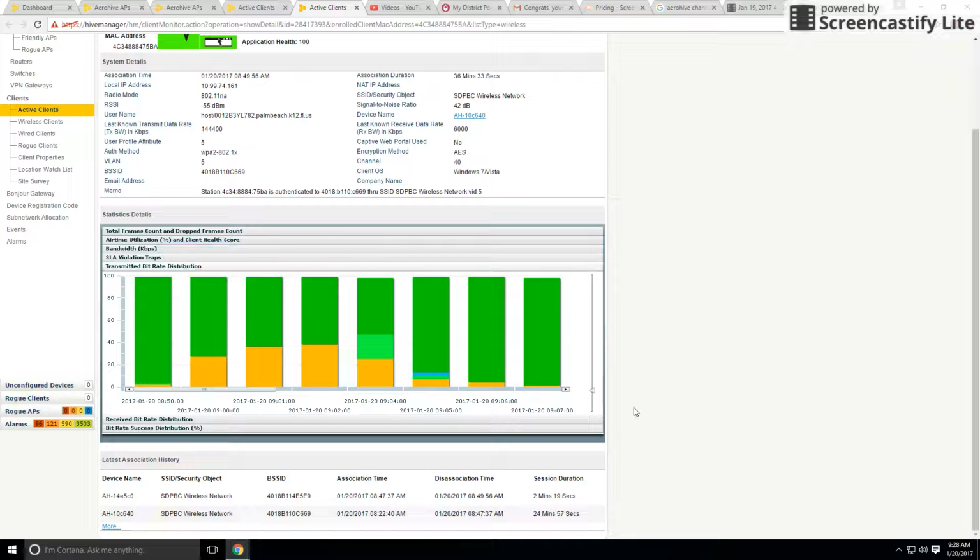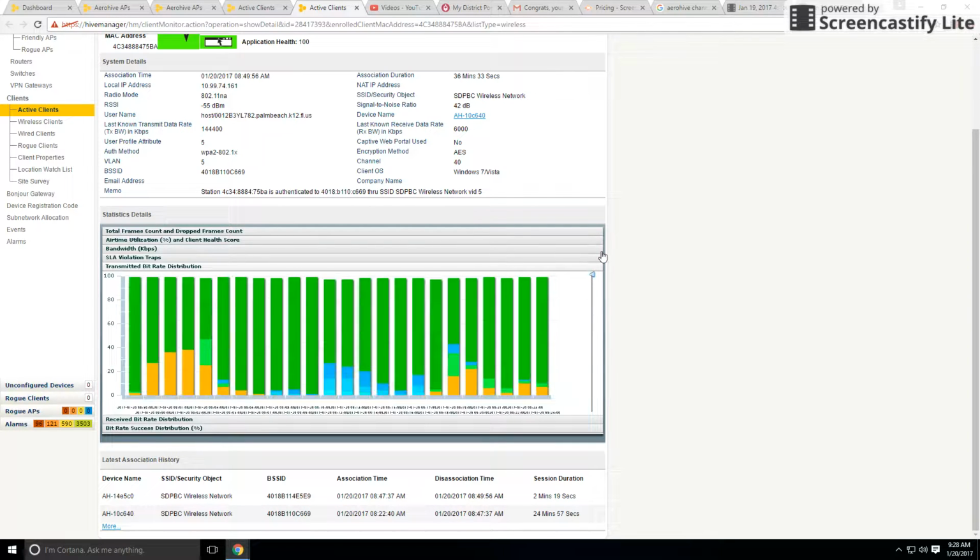So we see that from 850 through to probably 924, we have this histogram, and we see that most of the data was transmitted at the top speed, which is 144 megabits per second. We will see that there was a little bit of 54, some 130, some 117. So most of the data transmitted at high speed.